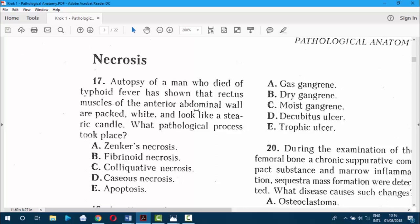Types of necrosis according to morphological features include coagulative necrosis. So take note, coagulative necrosis is associated with inhibition of lytic enzymes. Its early stages are pale, firm, and slightly swollen. Progression leads to more yellowish, softer, and shrinking cells. The outlines are relatively preserved. Okay, so you can see it.